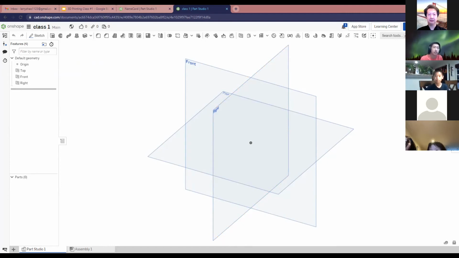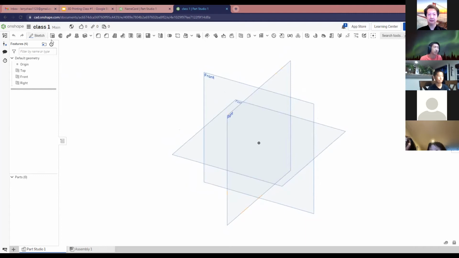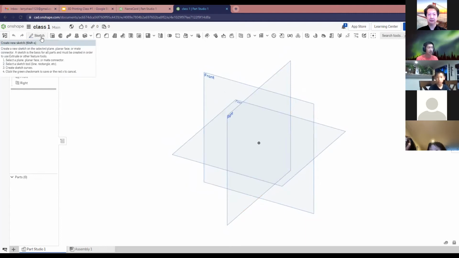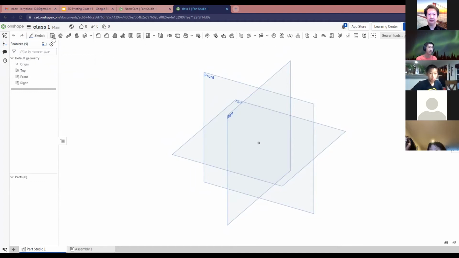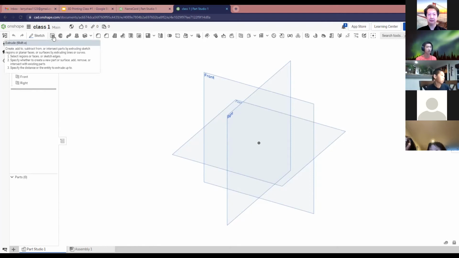So we are going to start out with this sketch feature in this top left corner. This is going to allow us to draw and start our process of making a 3D object. Also, just a side note, if you don't know what any of these features do, just hover over them without moving your mouse, and eventually a description will pop up and you can read on how to use it and what it does.